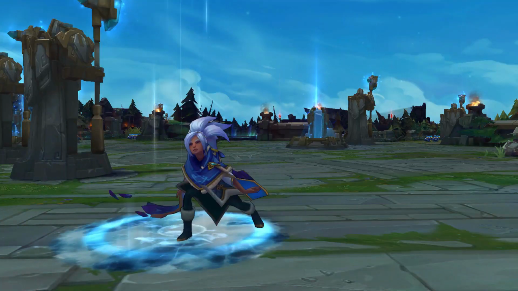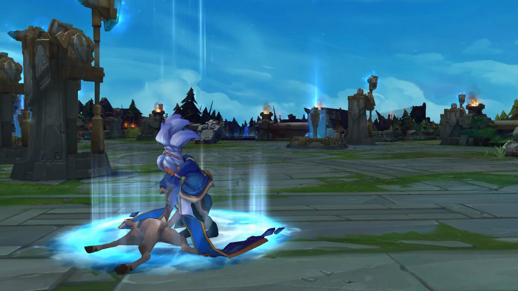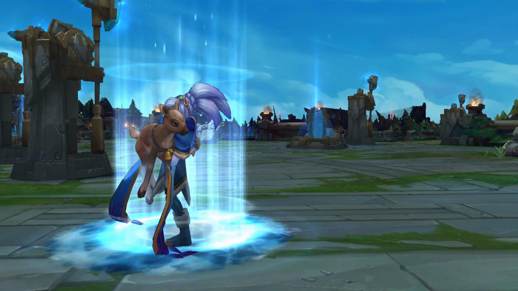And that's pretty much everything you need to know about Taliyah and why her upbeat attitude and giant eyebrows make her one of my favorite champions. Oh wait, yeah, and also this deer.